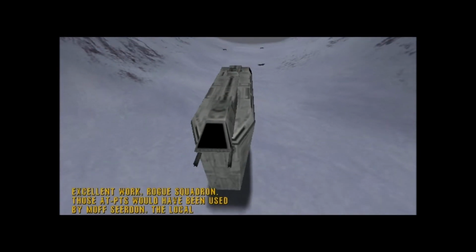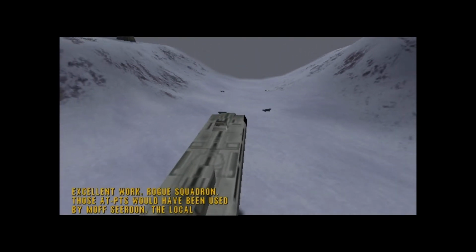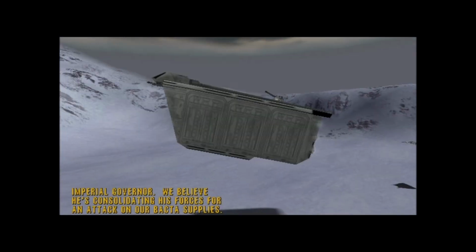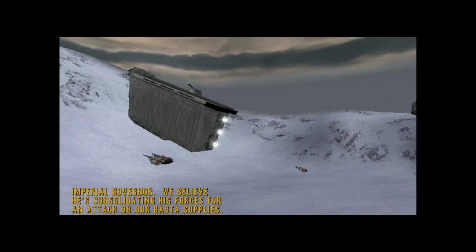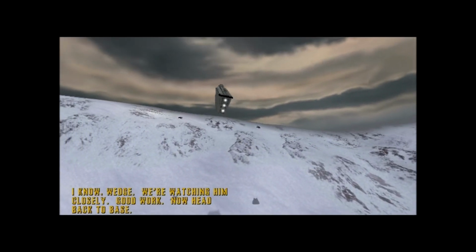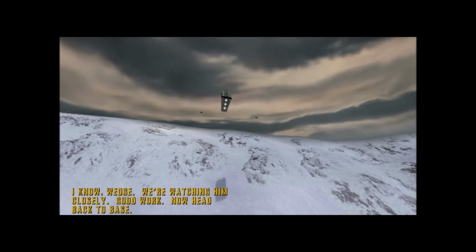Excellent work, Rogue Squadron. Those AT-PTs would have been used by Moff Seared and the local Imperial Governor. We believe he's consolidating his forces for an attack on our Bacta supplies. But without Bacta, our medical supplies are useless. I know, Wedge. We're watching him closely. Good work. Now head back to base.